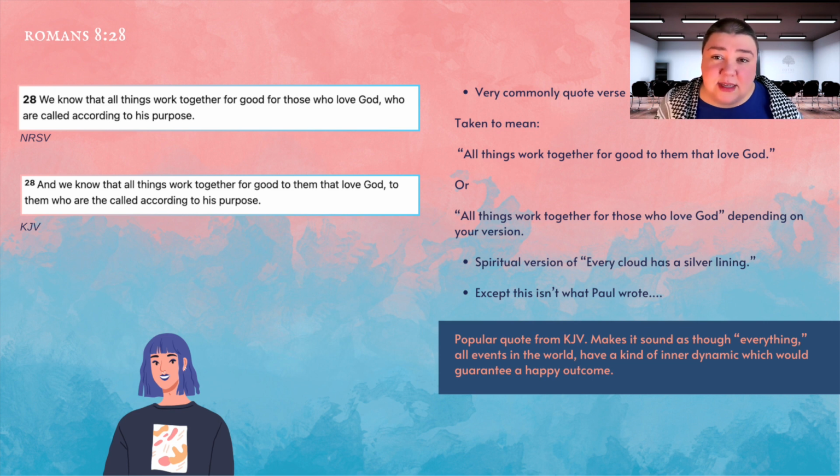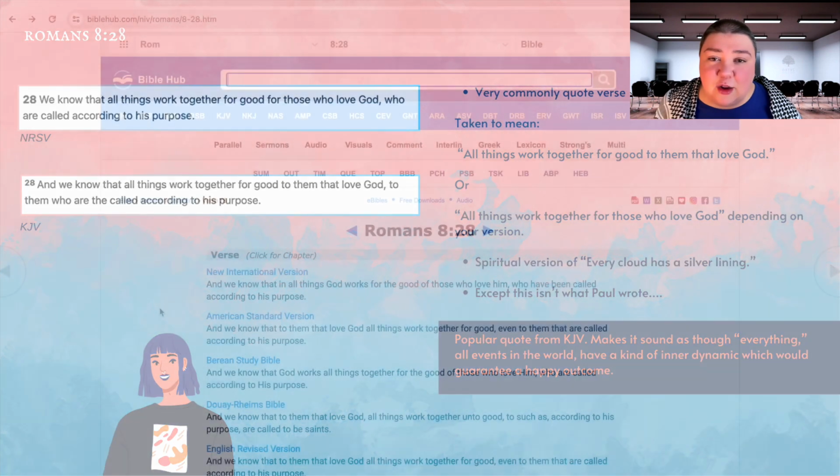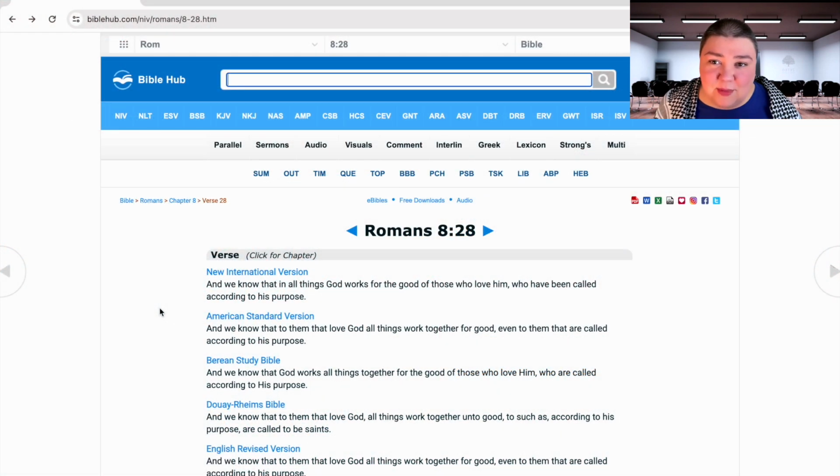We quoted the King James Version earlier, and the KJV's translation made it sound as though everything, all events in the world, have a kind of inner dynamic which would guarantee a happy outcome. But let's pop over to Bible Hub and look at the original language. Romans 8:28, we go to the interlinear text.